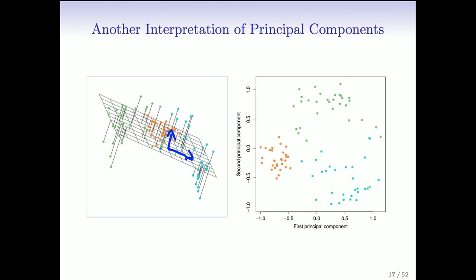Now, I'm confused here. What you described about being close to points sounds to me like least squares regression, which we covered earlier. So it's a difference somehow? Yeah, that's a good question, Rob. Least squares regression also finds a hyperplane that gets close to the data in some sense. But there, close is defined just in terms of distance from the hyperplane to y, the response, which was the supervising variable. But here we don't have any y. So here it's the shortest distance of the hyperplane to the x's themselves.